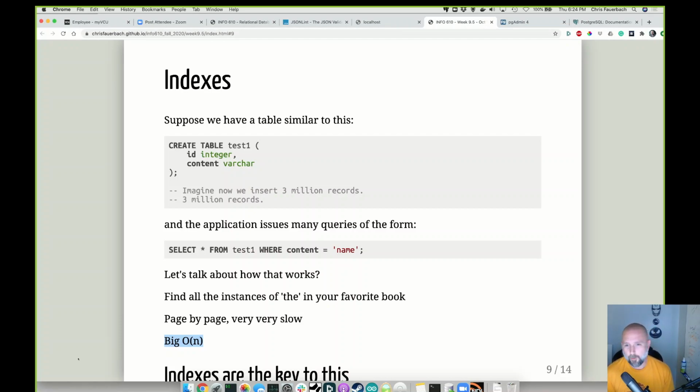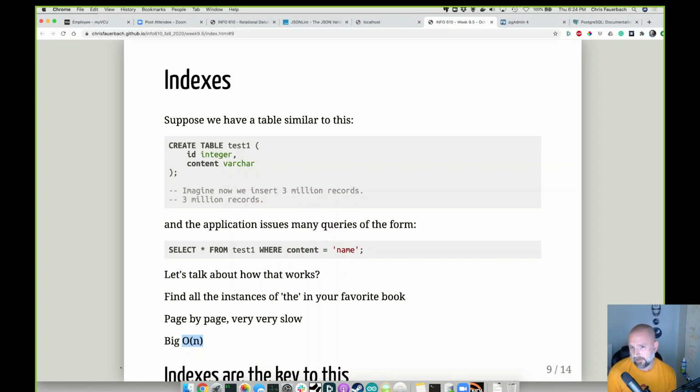So big O(n) in this format means the amount of time, and time is an oversimplification, it takes to perform this operation on a collection is directly related to the number of elements in the collection, n.